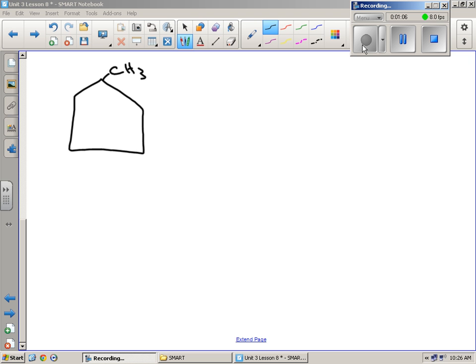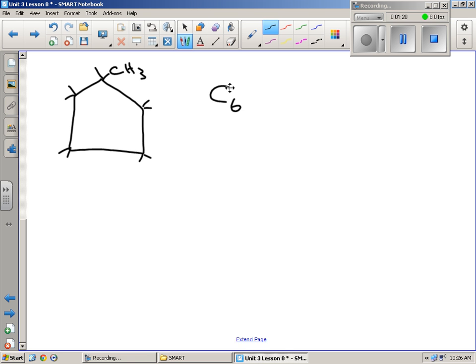All right. So there's some methyl cyclopentane. Let's figure out a formula for this. That'd be what? C6. 1, 2, 3, 4, 5, 6. H. There's 1 there. There's 2 there. 2 there. 2 there. And 2 there. So what is that? 4, 5, 6, 7, 8, 9, 10, 11, 12. Yes? 12? Is that right? Yes? Good? It's a combustion reaction, so let's do that.